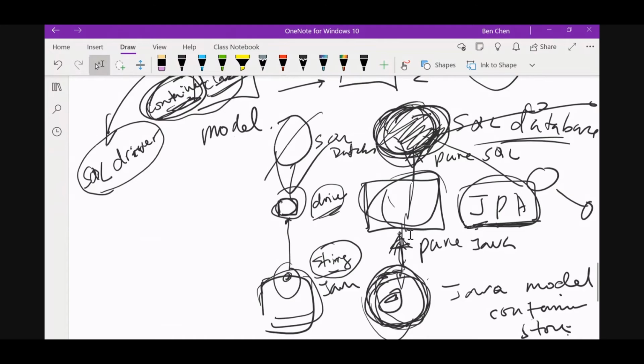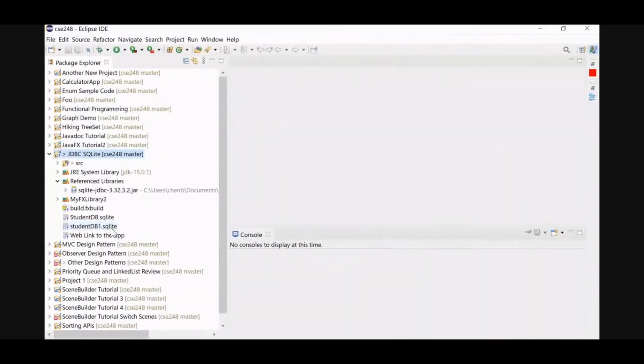Okay, that's client and server. The web browser is the client. So the server has to be running either on your own computer or someone else's computer on the internet. Then our Java code just has to connect to it. But the essence is an independent program running on its own. But in this case, it's not the case. Our database is embedded right in our application. There's no need for another program running anywhere else. It's right in here. That's why it's so commonly used in mobile apps.